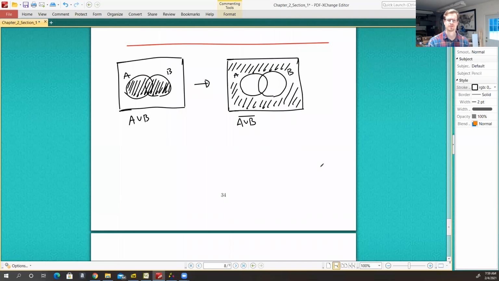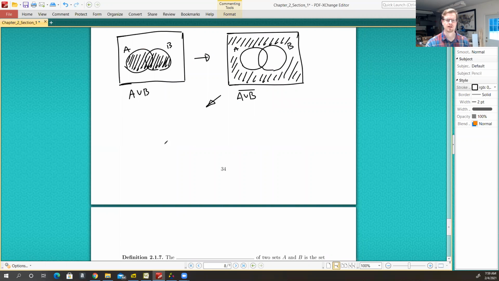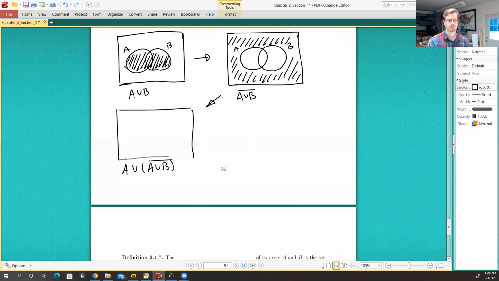And now, one more step, I go ahead and union that with A. So A union B being complemented. So let's look at that. So I have A, let's draw A a little bit smaller.